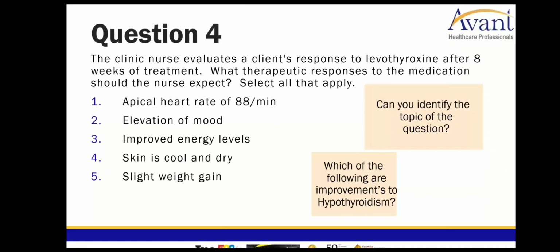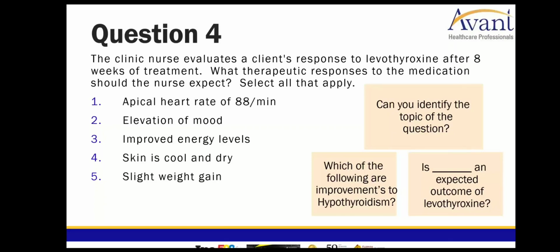So before you can understand what are some therapeutic responses, let's first define what is hypothyroidism. What are some of the things that we would see in some expected outcome with this medication? So you think about hypothyroidism, unlike the Graves' disease, everything is low. Everything is low and slow. That's what hypo means. So looking at that, if you're on therapeutic levels of levothyroxine, you would expect the opposite, or at least that the hypothyroidism symptoms would have improved. So let's take a look at number 1. Remember, we're looking at therapeutic responses.